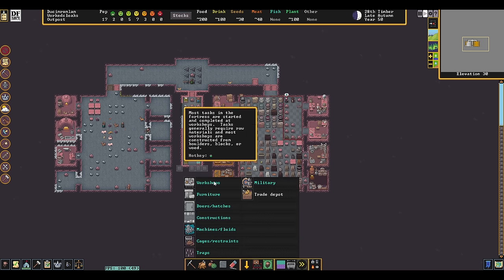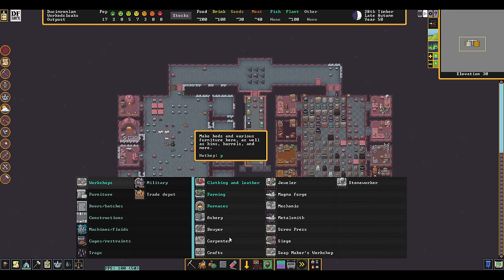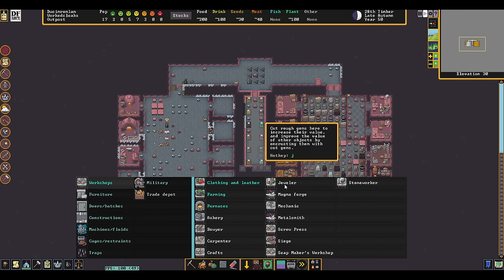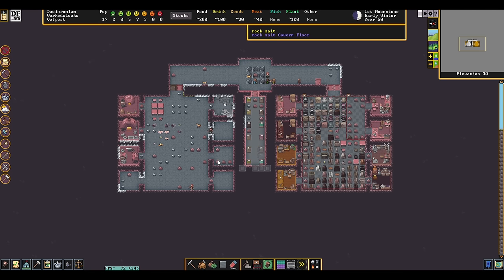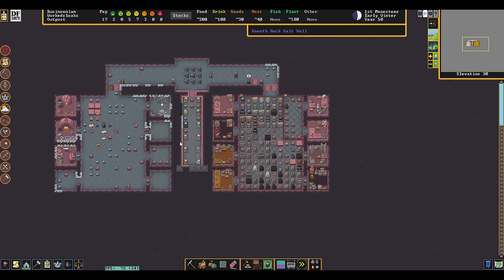Let me go and build the jeweler's workshop, possibly plural. And we may do our setup again where we're trying to encrust our mugs, which does require some finagling with workshops and workflows and stuff, but that's okay.